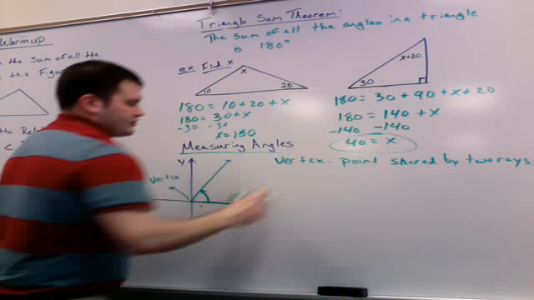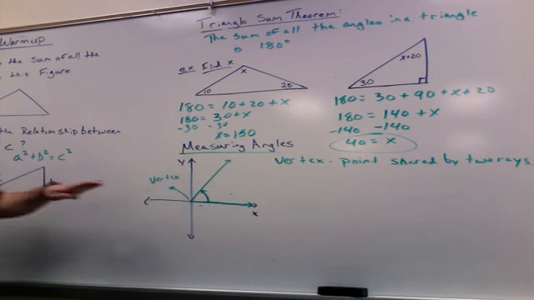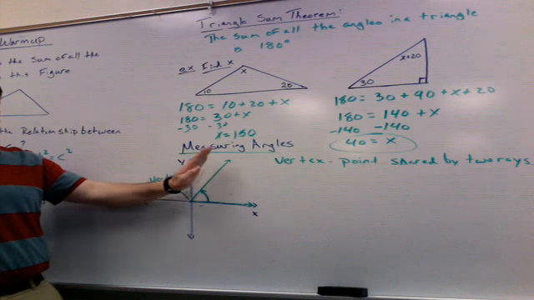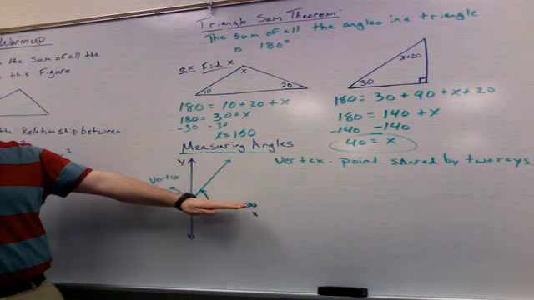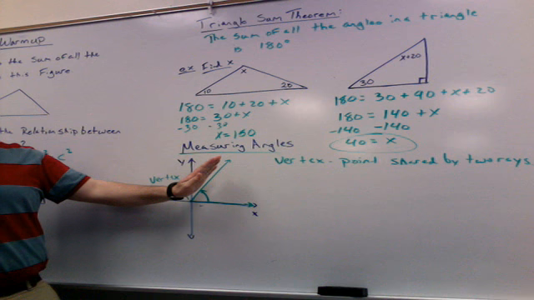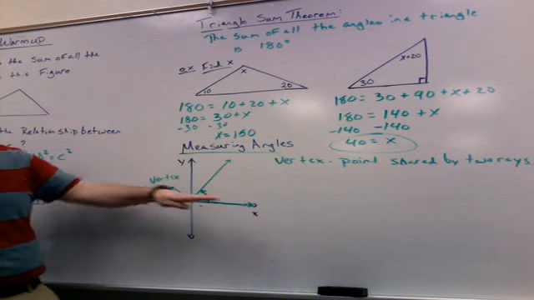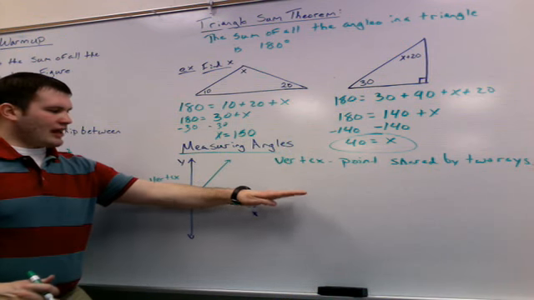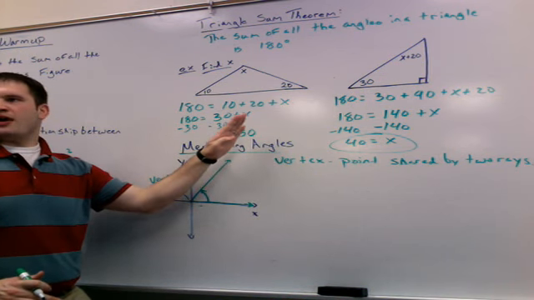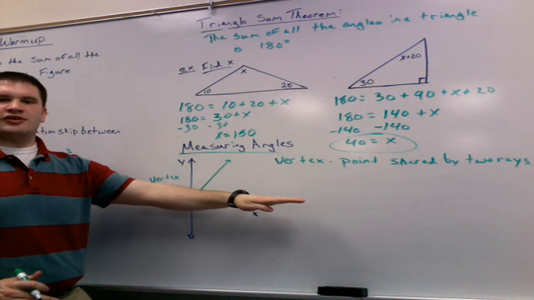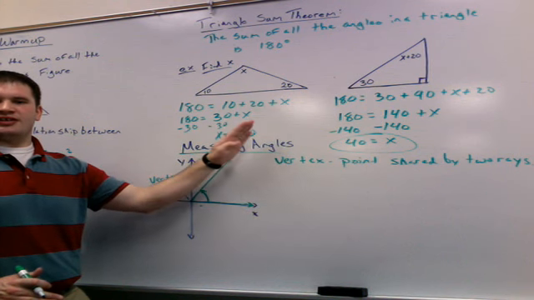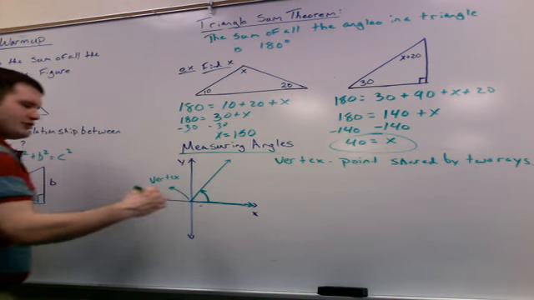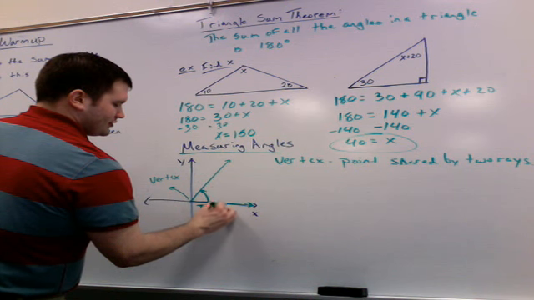Now your book likes to think about an angle as 1 ray starting here and then being rotated a certain amount of degrees. And the amount of degrees it's rotated, that's the angle it's making. Does that make sense? So it's like I'm taking my hand, my elbow is going to be the vertex, the rest of my hand is my ray, and I'm going to rotate it, and that's how I'm going to make my angle. My hand started here, that's called the initial side, and it rotates to here, which is called the terminal side.